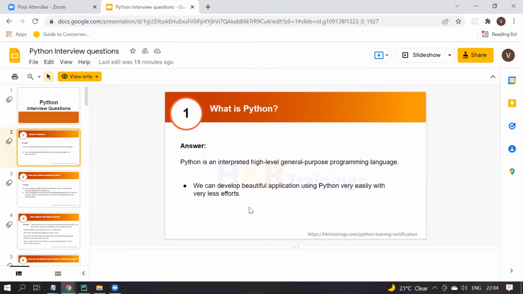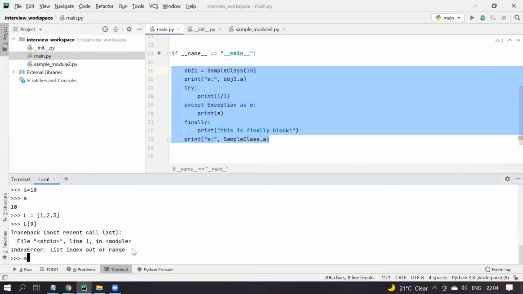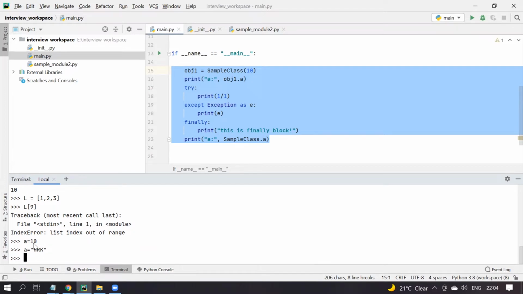Right? For example, let's say I declare a variable a with integer type, right? Then I cannot assign a different type of data to this a, right? But in case of Python, I can declare it one time, for example, a equal to 10, which is my integer, right? But I can dynamically change the value, a equal to a string. So this is not possible in case of C++ and Java. Once you declare this value as an integer, we cannot change its value dynamically.